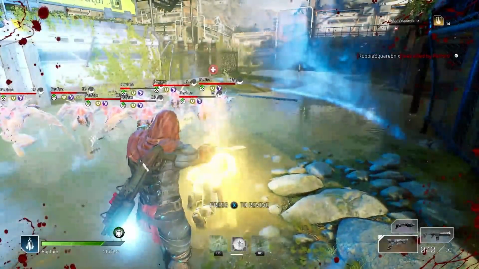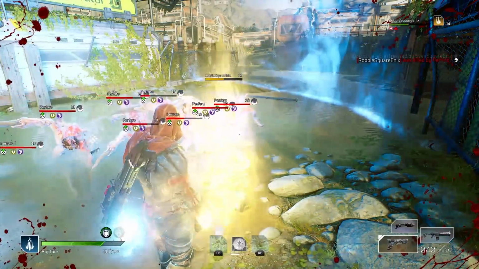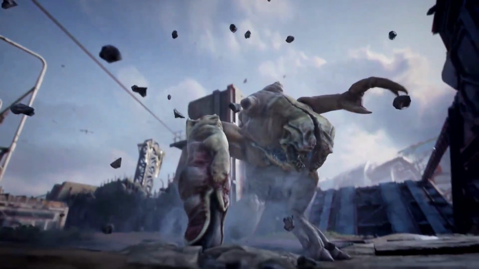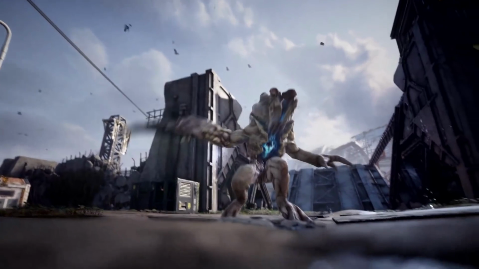Then you also have an ability called Hunt the Prey. This is going to let you highlight any visible enemy, and then when you use the skill, it will actually teleport you behind them, and it's going to give you a shield.